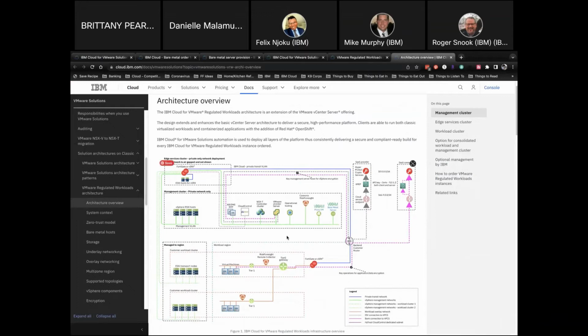So you can see we've got a couple of different clusters for isolation purposes, and we've got a number of different tools, both for monitoring, compliance, and encryption and security. So the one-click deployment of this stuff comes out of that VMware regulated workloads. It doesn't work out of the box, don't get me wrong. It doesn't just magically make this environment compliant and good to go. But it does bring in all these tools and allow you to start the process of setting up rules, setting up notifications, setting up encryption schemes, et cetera, et cetera, so that you can get to an environment that is compliant with whatever you need it to be.